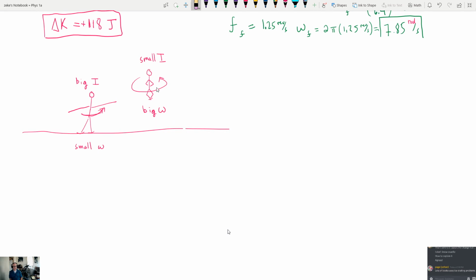So ideally what you want to do is stop rotating before you hit the ground, right? And hopefully the answer to this should be easy for you. What does the person need to do to slow down the rotation before they hit the ground, so that they can land nicely? Yeah, they just need to push their arms out again, right? That'll slow down the rotation rate, which will make it easier for them to hit the ice and not fall over.